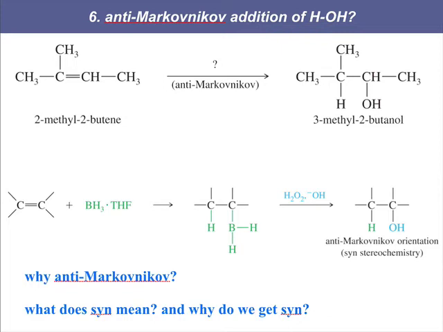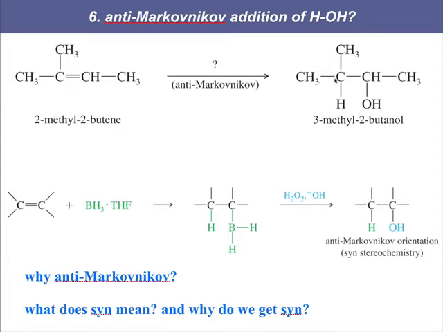So both of those reactions involve Markovnikov addition of the HOH. Now, again, wouldn't it be nice if we had an anti-Markovnikov way to add HOH across the double bond? Looking at 2-methyl-2-butene, an asymmetrical alkene, if we were to do Markovnikov addition, whatever we're adding, we're going to add that group to the carbon on the left, and we're going to add the H to the carbon on the right because it has more hydrogens. So the anti-Markovnikov reaction, whatever it would be, would reverse that.